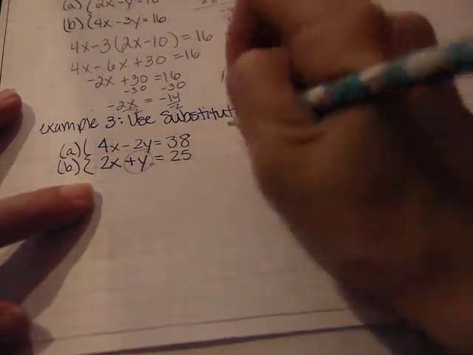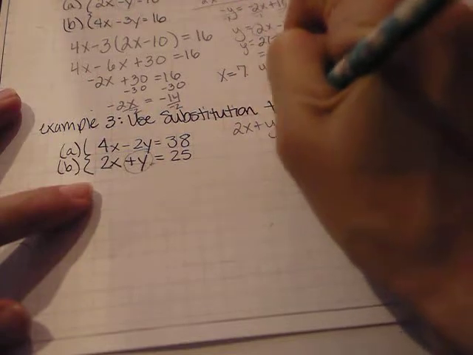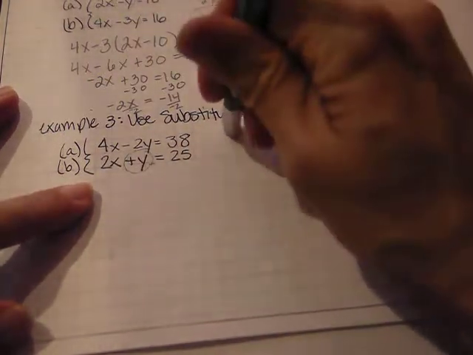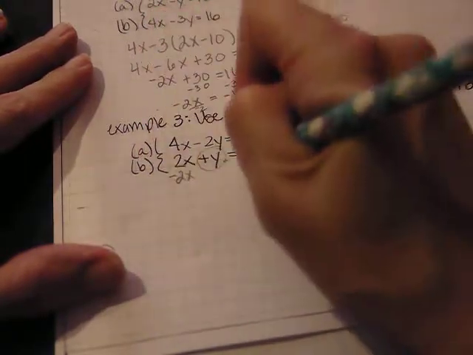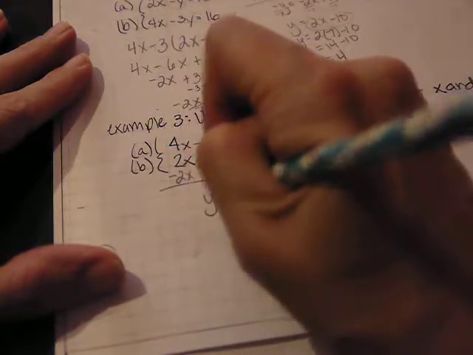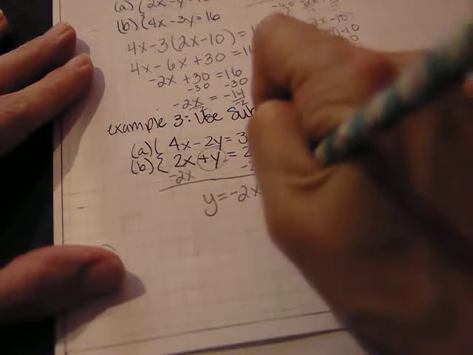So that means I'm going to play with this equation. I got 2x plus y equals 25, or I could have done it right below there. Let's do that because it'll save space. Okay, hope you didn't already write that. I'm going to write it down here. So if I take this one, subtract 2x from both sides, now I get y equals negative 2x plus 25.